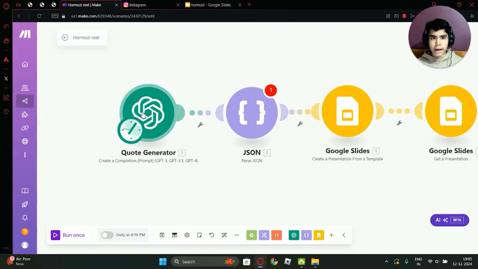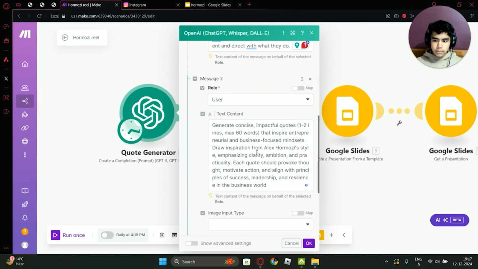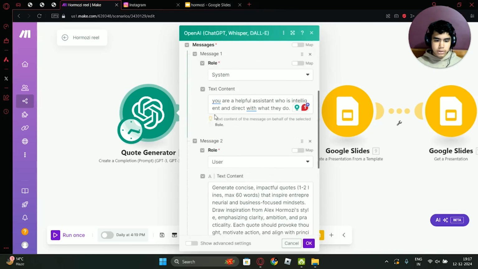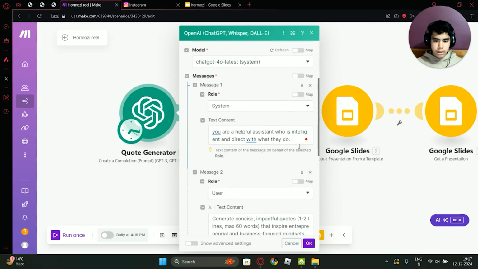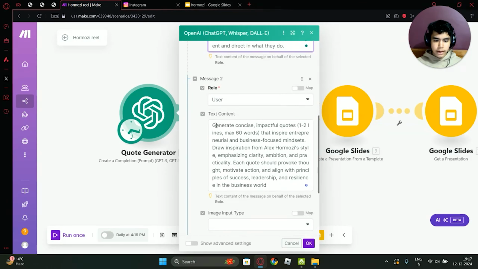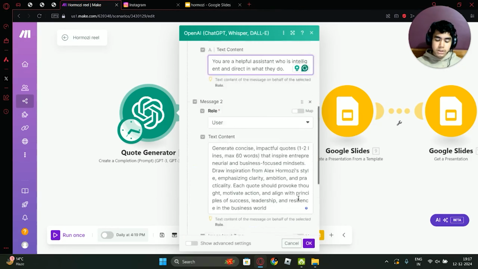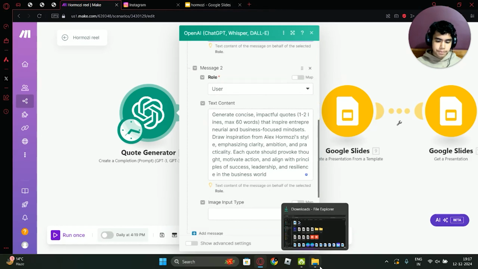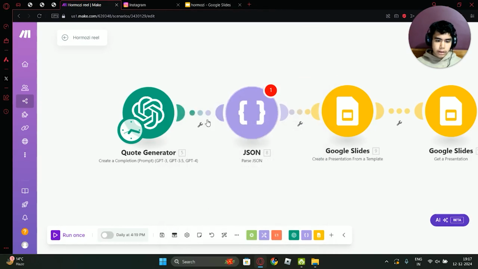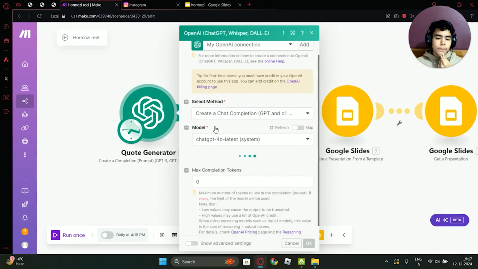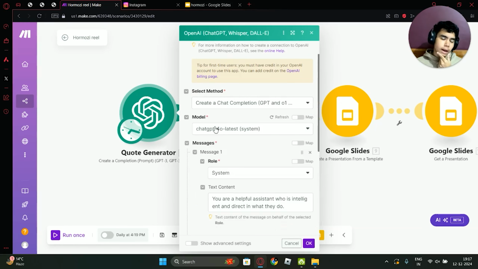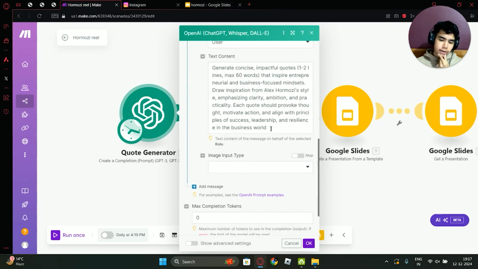Now we need to add a prompt. Let me just create a prompt right on the spot and then skip you towards it. Okay, so the prompt is done. I just created a basic prompt for the system role. Just add this, the basics, and then for the user prompt add this other basic prompt, which just gets the job done. Of course you can write your own prompts if you want something specific, but you can copy this. And one thing that I forgot to add is, you know what, I can probably make it work. Let me just add another line.